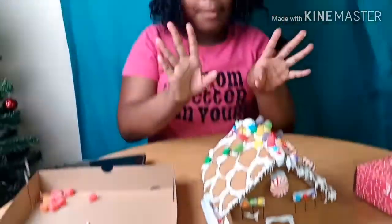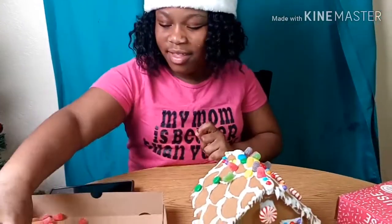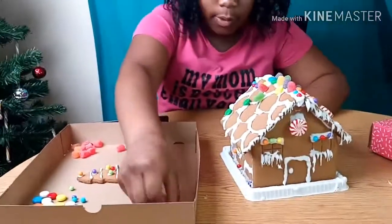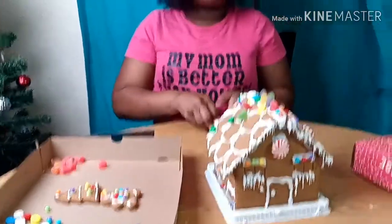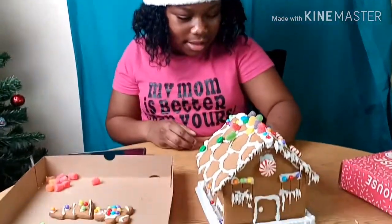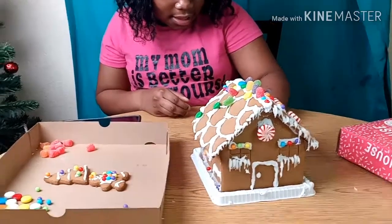Okay, now I'm gonna be decorating doors. I'm very concentrated. Why do they sound like actual beads? They're hard.